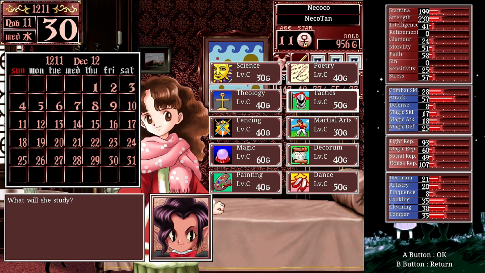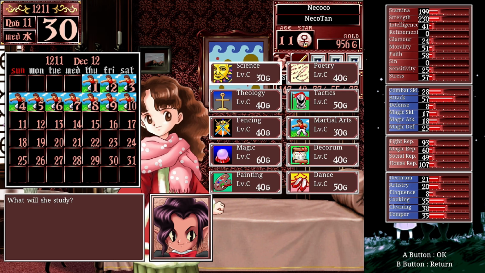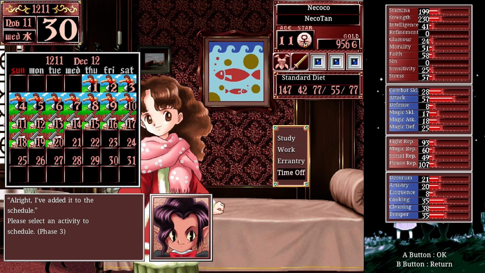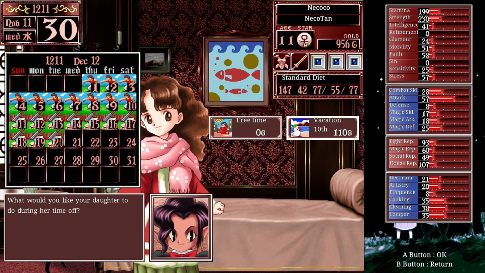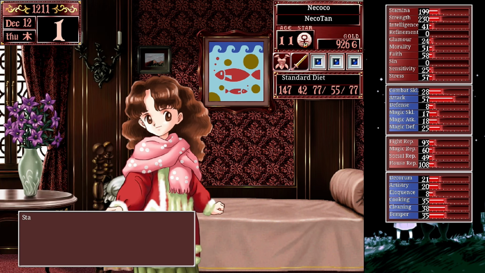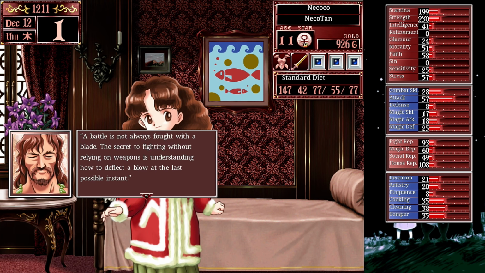Let's go to study. Okay. Let's go and study some... Let's try martial arts there. Right? Study. Oh, let's go work. Let's go to the lumberjack there again, and then we'll give you some time off here. Maybe we'll try the other vacation. Okay. That's fine. Okay, let's see here. Martial arts. Carl Fox.